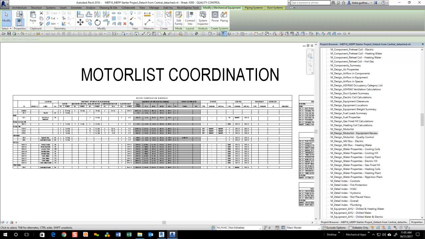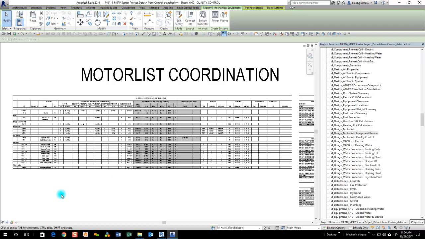As history would show, mechanical has always been responsible for producing a motor list for electrical. Essentially, mechanical has to say, hey, I have this equipment and I need you to power it. A lot of times firms have always used Excel to do that, which has been a great tool in the past. But now, since we're able to do everything in Revit, it's just much more streamlined. So I'll be showing you how to set up the motor list in this shared MEP model, which then will be used by electrical for their coordination and circuiting.